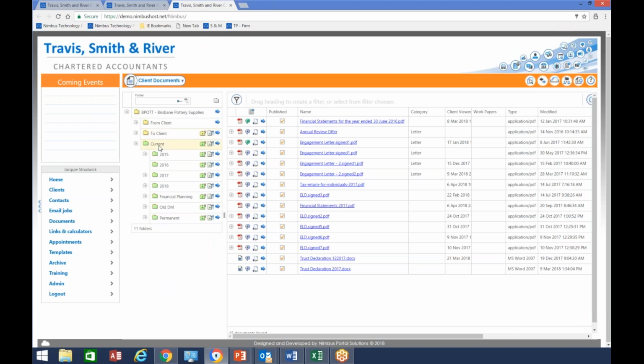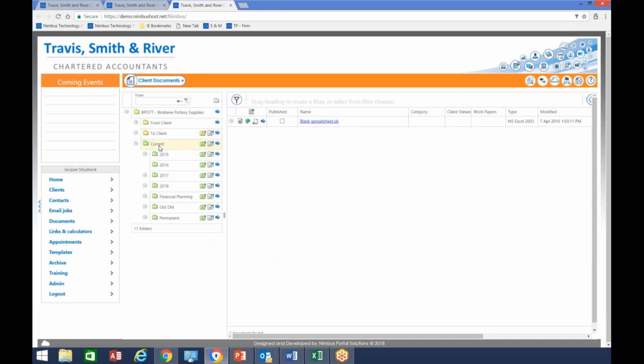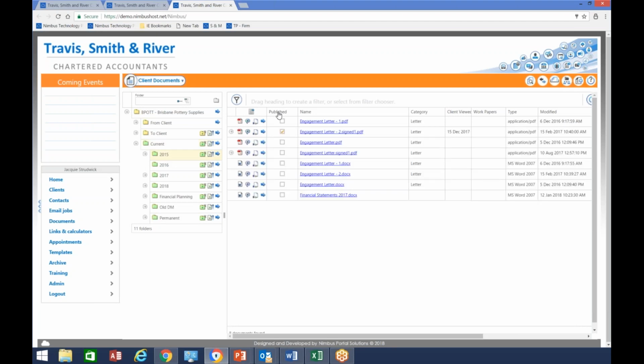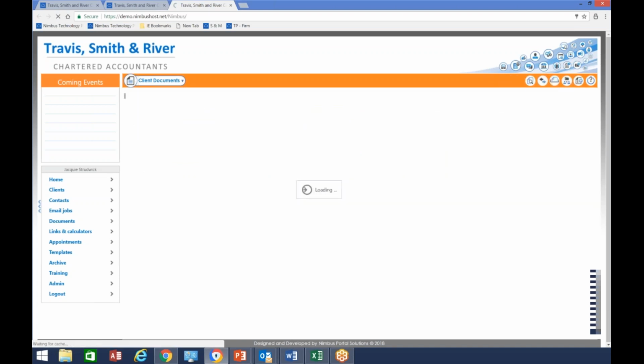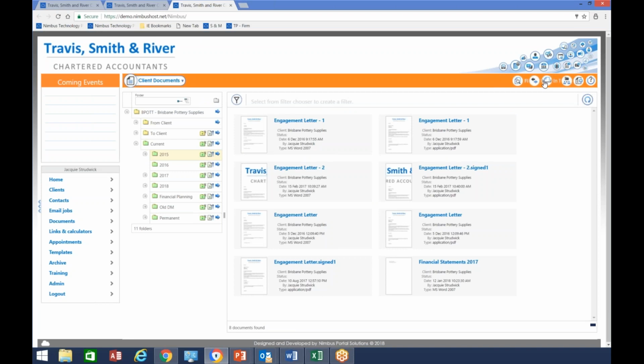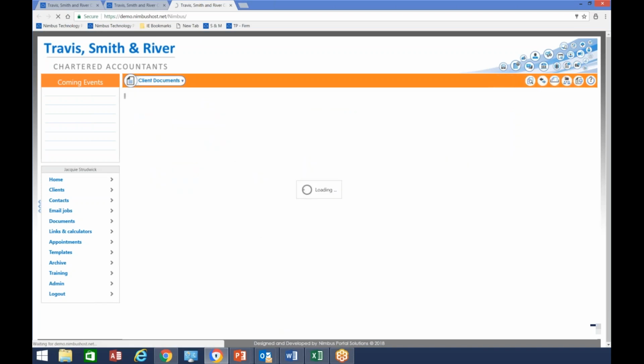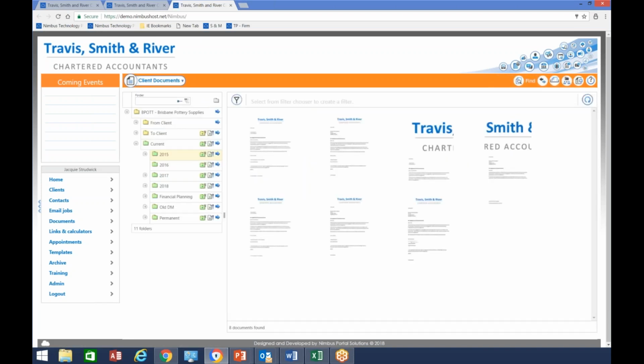And the green folders are the current folders or the document management folders. So I've got this little field published shown. So of course some of our documents that appear in document management are going to be published documents, but not all. Now we have a number of views, and I prefer this grid view, and we can decide which columns we want to display, and we can switch modes, so we can have a thumbnail view, or we also have a gallery view, and that can be your view and you can decide how you want to show it.